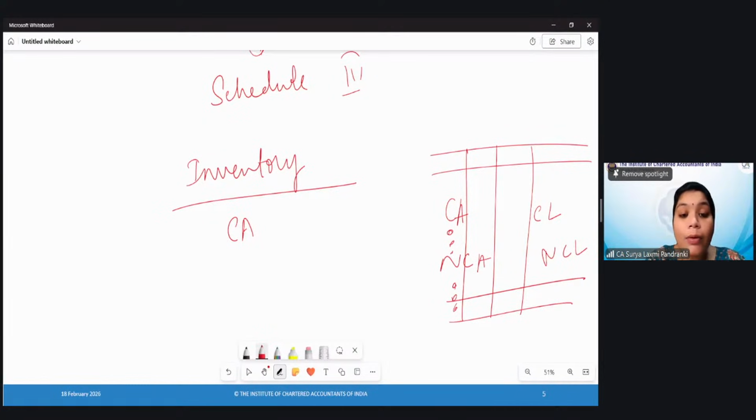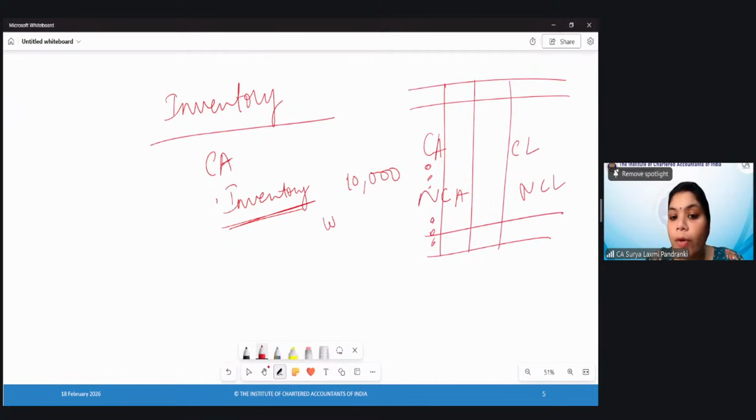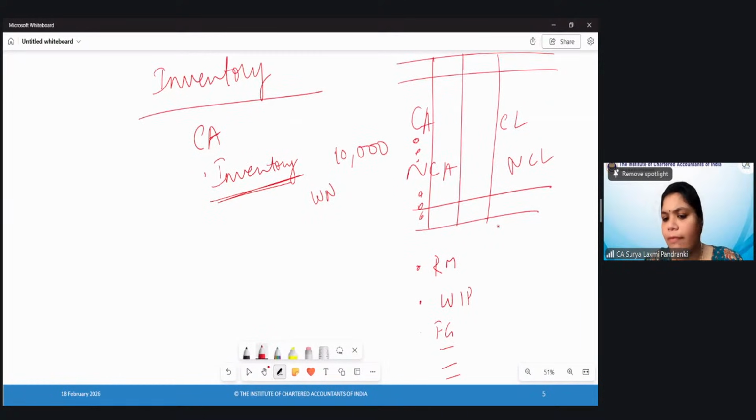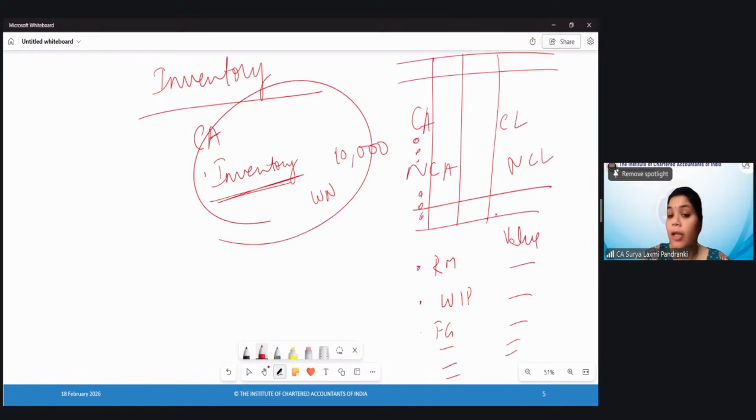But now in this current asset wherein you show inventory, the statutory compliance says that you can't just show it as inventory and tell them that the value is 10,000. You will have to clearly show in a working note that inventory includes raw material, then WIP, then finished goods, or any other classifications you have. Everything has to be shown, and the value of each one of them has to be shown separately. That is what is told by Schedule 3. So the compliance here is what you have to comply with. Can you directly say that I will just show the value of inventory in my balance sheet and then just keep quiet? You can't say that, right? You will have to show clearly the classifications.